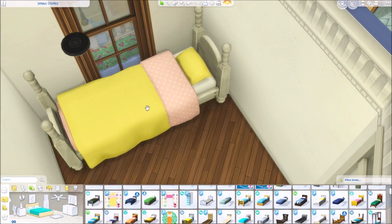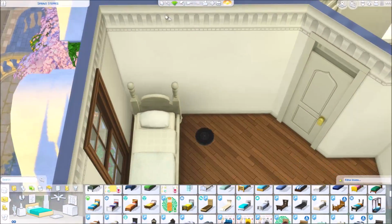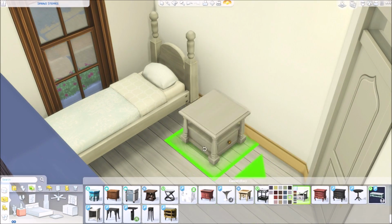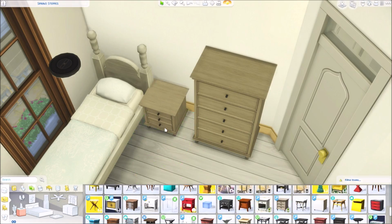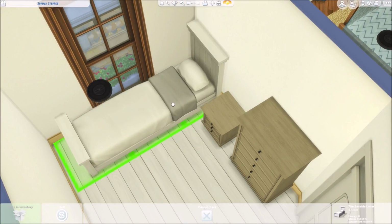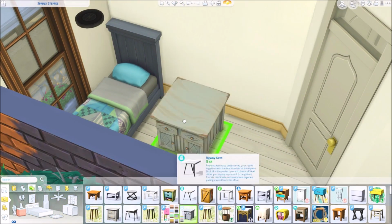But yeah, so here, these 2 bedrooms that I'm about to do are just smaller, kind of teenager bedrooms. They're kind of simple, and they have the light wood flooring. They're really nice, honestly. If I was a teenager and I had a bedroom like this, I would be very happy. Like, oh my gosh, a designer did this room, basically.